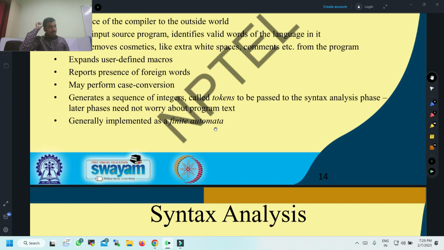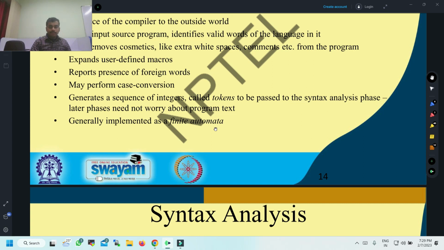So if we provide the expression to the finite automata and it passes through successfully, then we consider it a token, otherwise not.